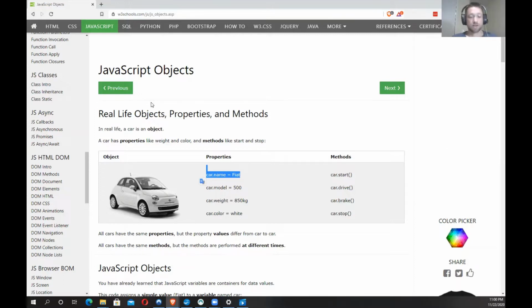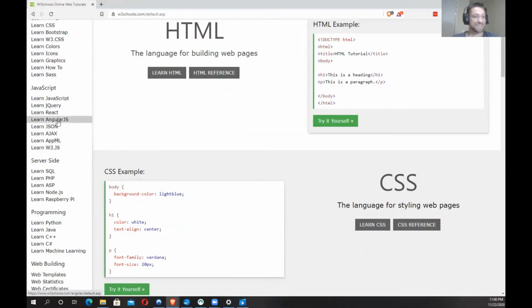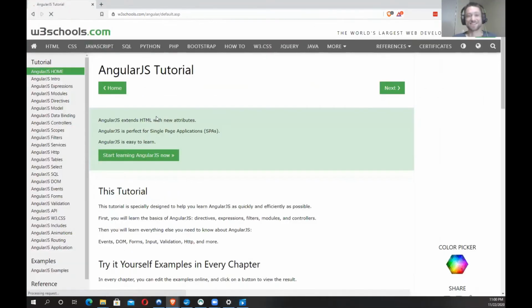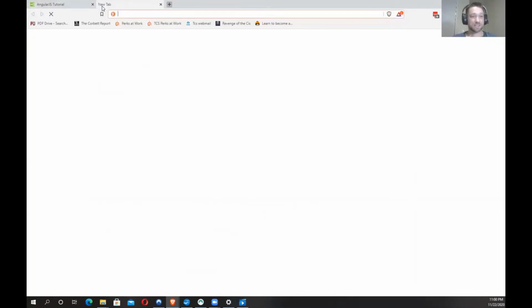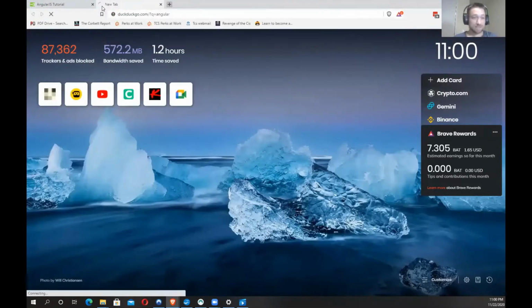So after you learn the basics of JavaScript, I think you should study a framework. The framework that I studied, that I learned, was Angular, AngularJS. And I think they even have it here on W3 Schools. Let me see. Yeah, AngularJS. So this stuff's pretty old now. Well, I mean, now the latest Angular, here, I'll show you the latest Angular. I think it's up to like Angular 8. Something like that.